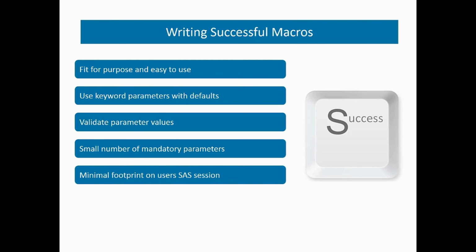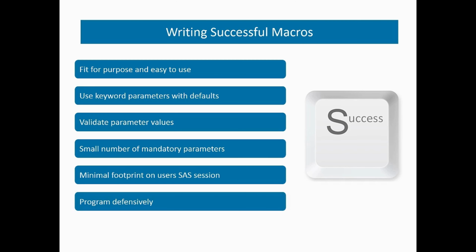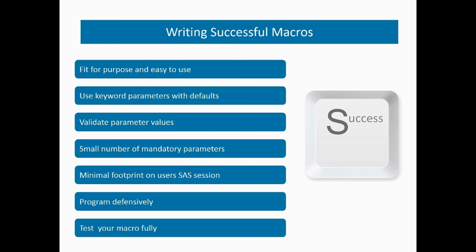Make sure to program defensively. All %if statements should have a final %else statement to catch any unanticipated conditions. Every branch of your code that ends abruptly due to lack of information should terminate cleanly with a %return statement and be accompanied by appropriate error messaging courtesy of %put statements. Finally, make sure to test the macro fully so that there are no surprises for either you as the programmer or the user.